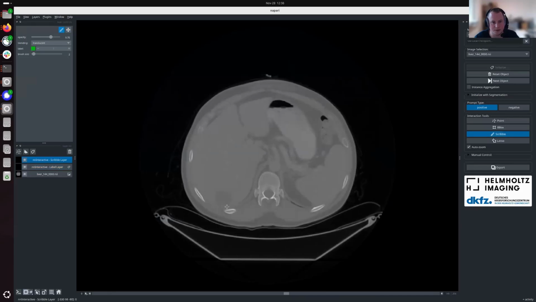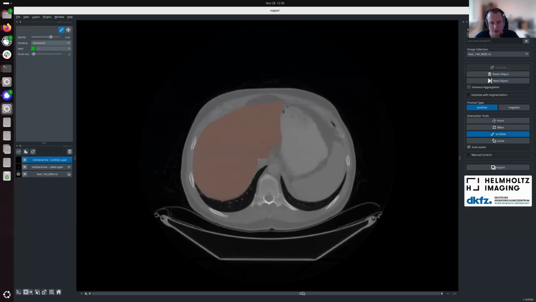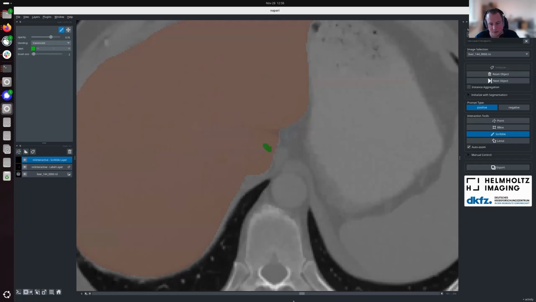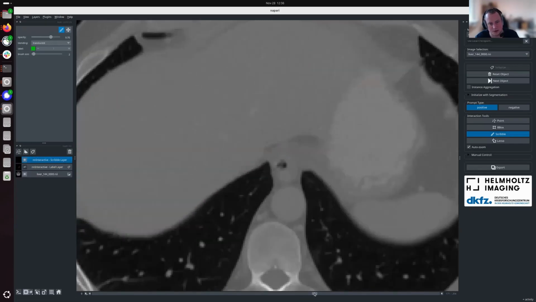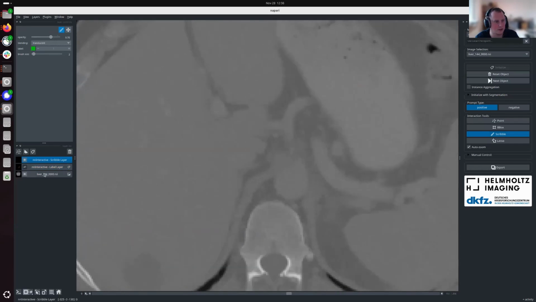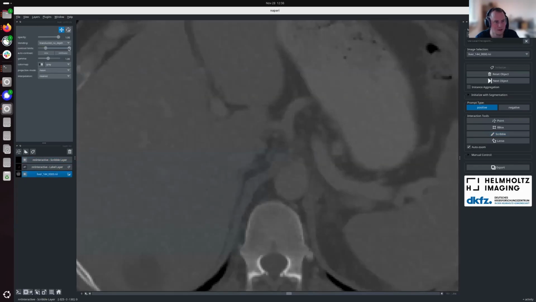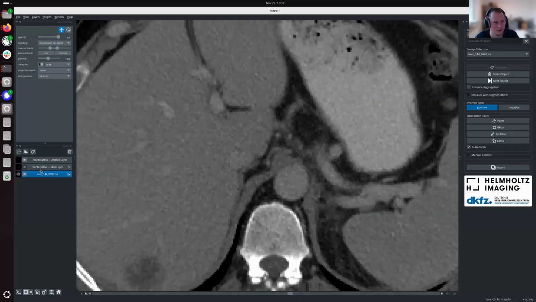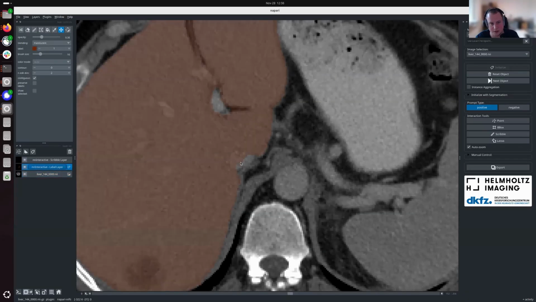So in principle, we can do a scribble annotation. We get an initial prediction. This is an error that occurs quite often here at the liver for some reason, but we can easily fix it. Also, what's hard to see is that there's a vessel located here. Let me see if I can enhance it a little bit. So you see there's a vessel here, which is currently being included partially. We can also tell nnInteractive to exclude it, which it will then happily do.